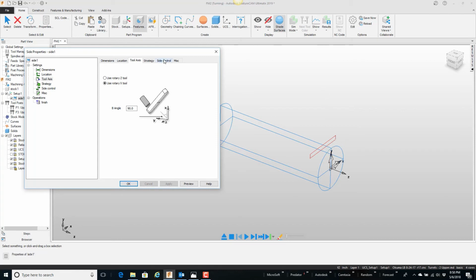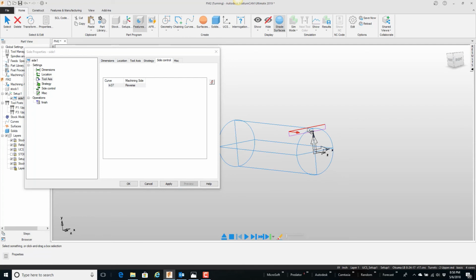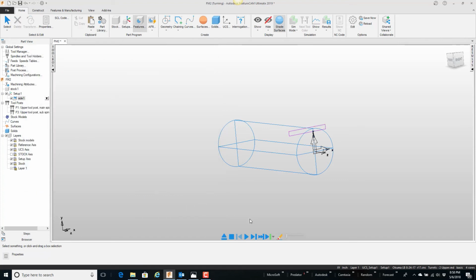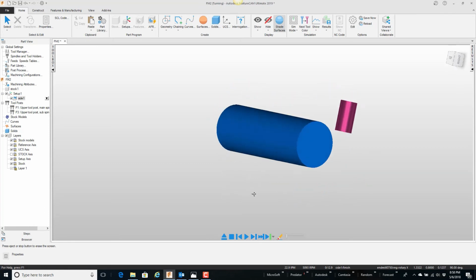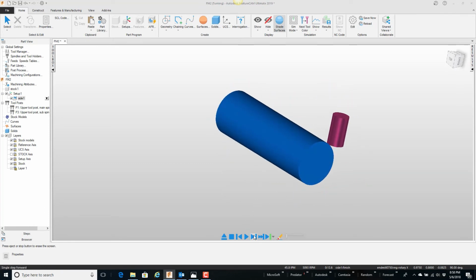I'm going to go to side control, make sure that I'm cutting the side that I want. So here is my top at 0, my depth of 200. Finish only. So if we play this, single step, here comes the tool. It rotates it around for me, and it just makes a pass across there.